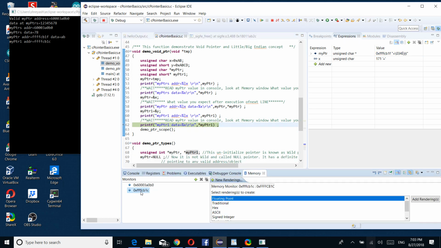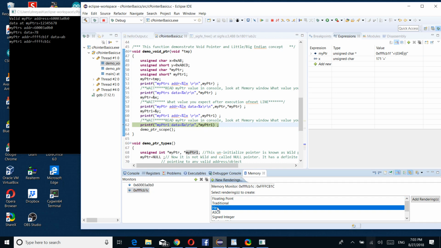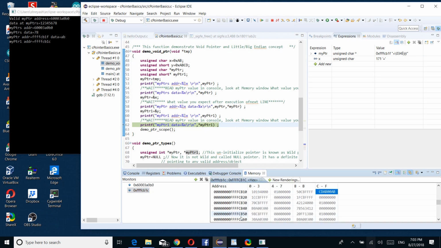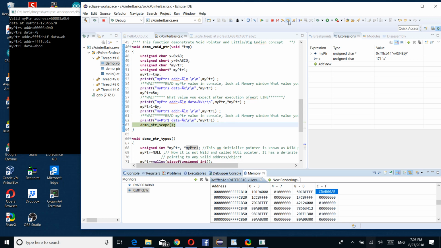So this is the second one. Let's see hex. Here we can see it has ABCD. Because it is a little endian, it has taken care of the endianness this time, so AB first, CD second. But again the data it will display will be in the correct order, that is ABCD. I hope this is clear.